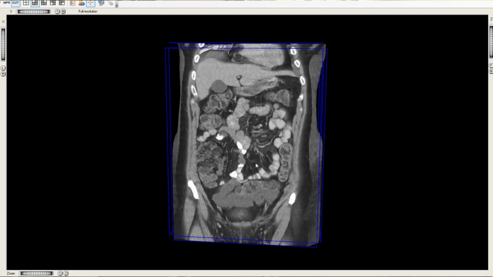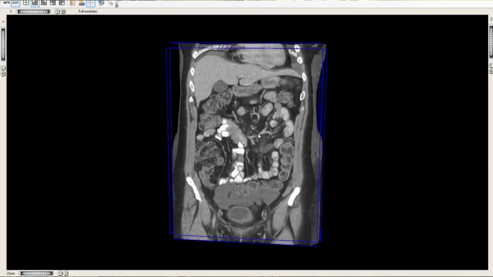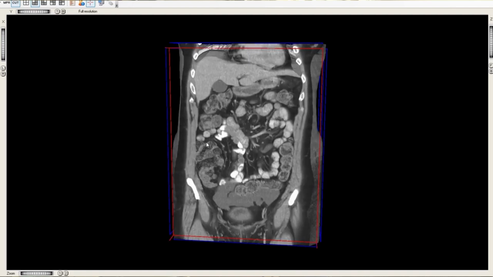This is showing up very white because this patient has been given the high attenuation barium sulfate. We can also see that this patient has had dye injected to bring out the blood vessels.